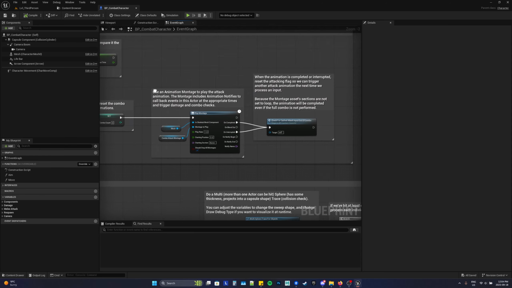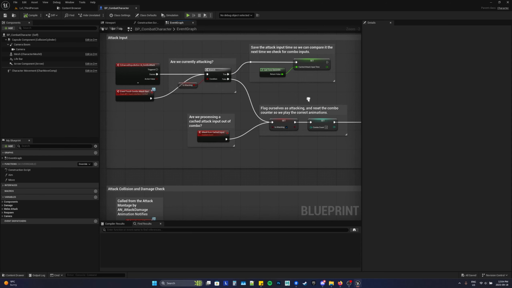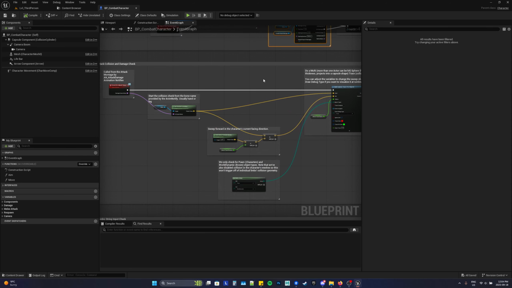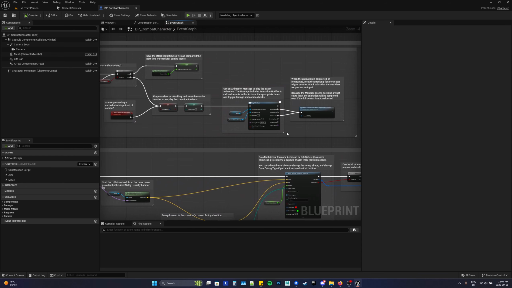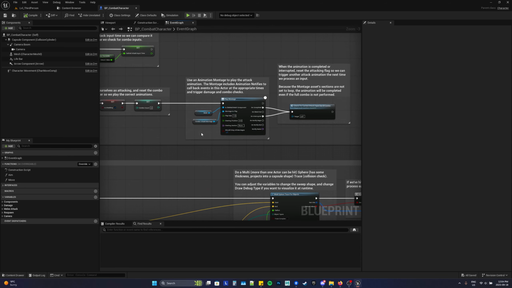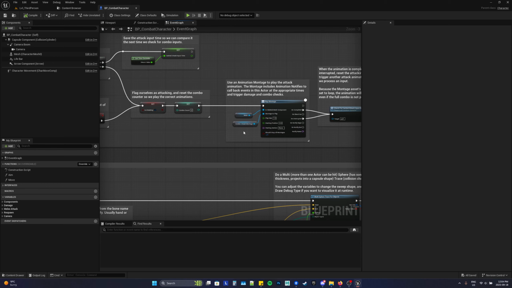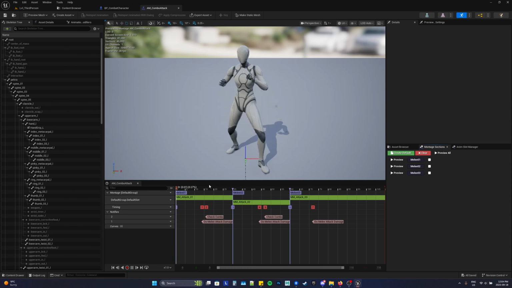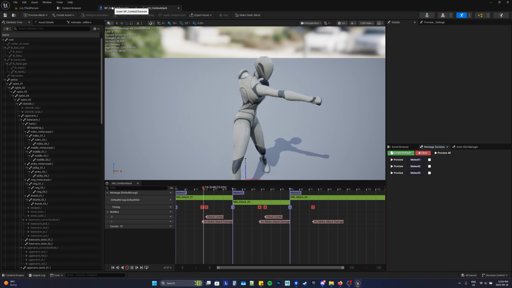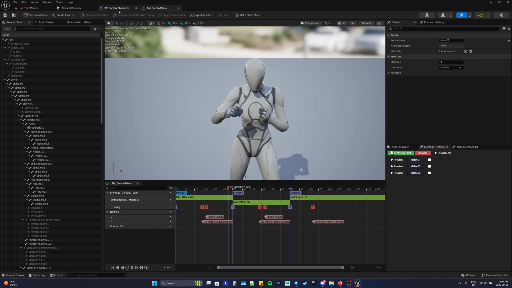And then we have our combo attacks. The one thing I wanted to make sure of, because I haven't really looked through their combat system very much, is that they have the play montage here, which is the important thing that we're looking for. So they're not just playing animations for any attacks, they're playing a montage, which is what we want. And their montages are split up into different sections. So if you have an attack saved, it will pretty much just switch the section that it starts on.